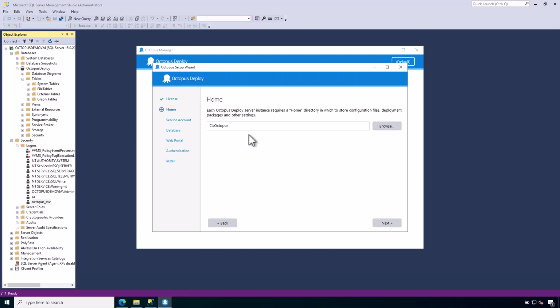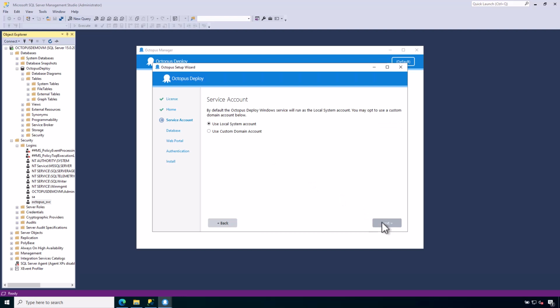Next, we need to have a home directory, and this is where we're going to store configuration files, deployment packages, and other settings. So this is the second component to Octopus Deploy outside of the database that's external to the service. So the database stores all of the various configuration settings, how you deploy your projects, what applications you have, various variables, everything. But the file share or the folder, this is what stores the blob files, such as your packages or your build artifacts that you want to deploy, the task logs that are a result of your deployments, any sort of images that you might upload, any number of those things that would be way too big to store inside of a database.